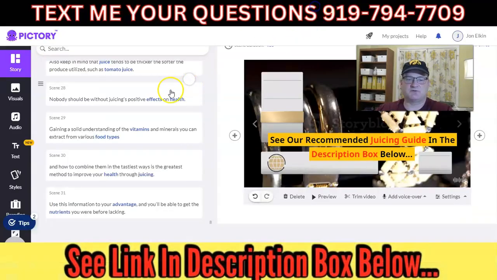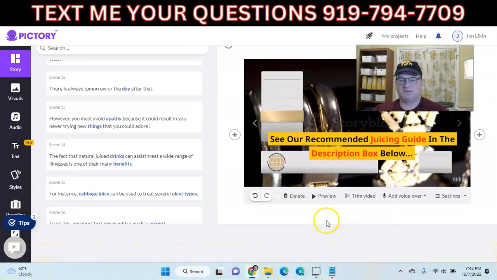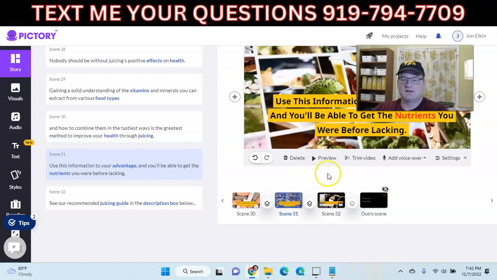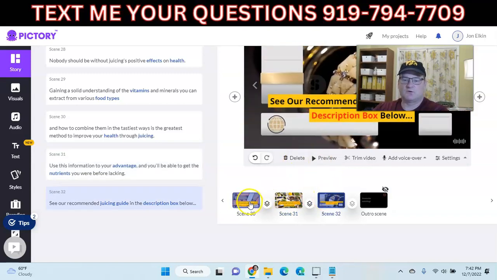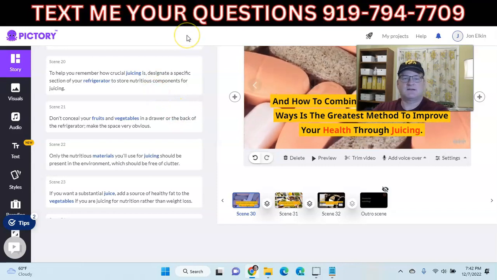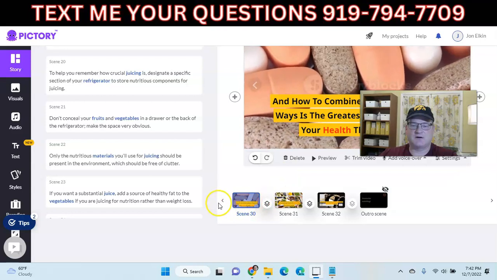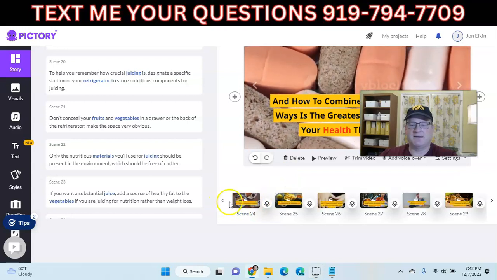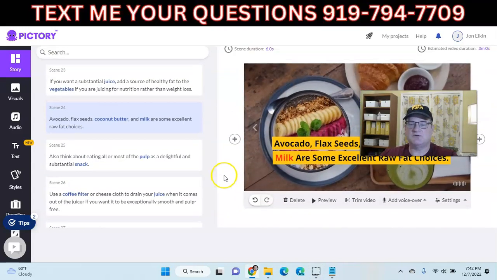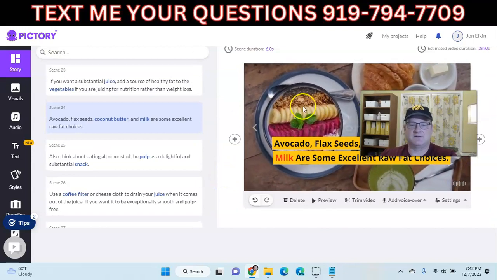And then you're going to go to Pictory. You're going to upload your script, let it choose the background, and then you're just going to want to go through, scene by scene, and just make sure the backgrounds are appropriate for each scene. Okay, and that is it. And that's how you can quickly and easily use AI content to help you make videos and upload videos to YouTube without having to make them yourself or be on screen.